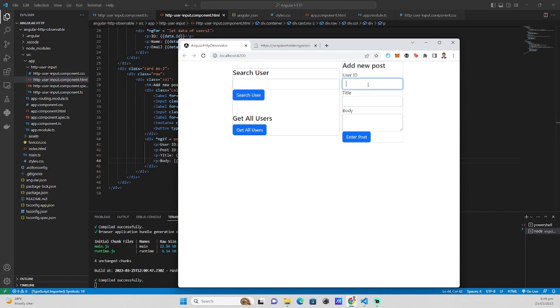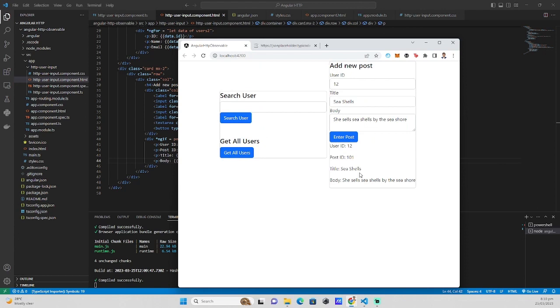So let's say the user that will add this post is 12, and the title is seashells. Let's just add the body: she sells seashells by the seashore. Then we enter the post.